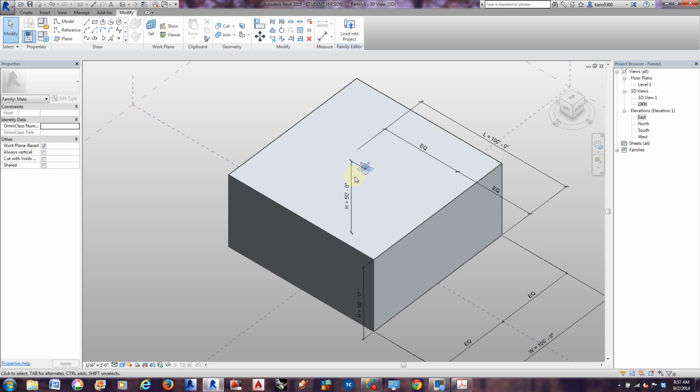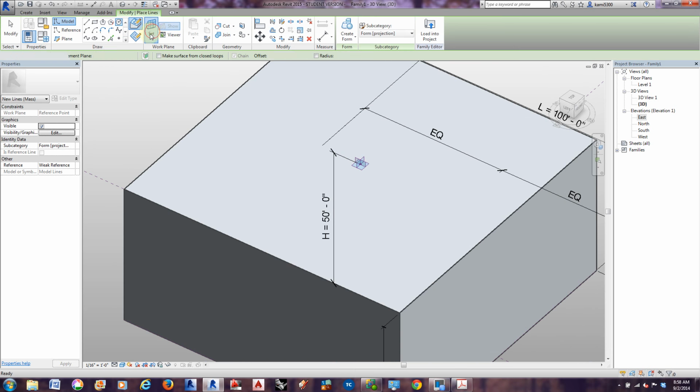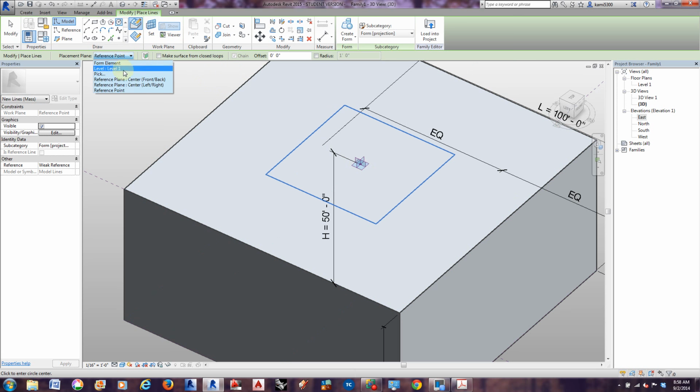And so mine was shifting off to the right or left. If yours isn't doing that, don't delete it. I would think that's a problem. So should we set the work plane too? So the work plane should be set to this guy, but what happened was my placement point should be the reference point.